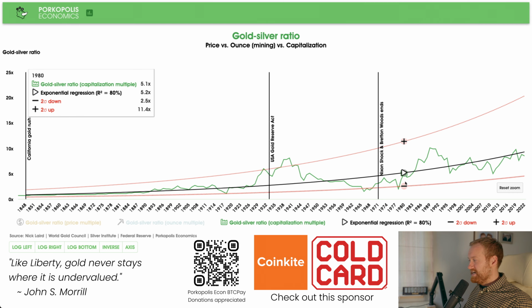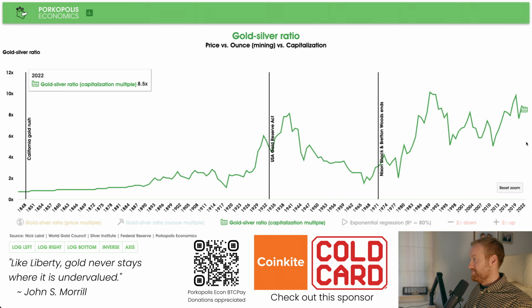So from here, you need to ask yourself, are the silver bugs going to be correct? Is silver poised for a breakout move, which is going to take the silver ratio, let's say even back to the historical ratio of roughly 1? Well, that's going to be an 8x move. Let's go back to the multiple only, remember? 8.5x. If we go back to a ratio of 1, where the entire silver market is worth the entire gold market, that's an 8.5x move in the silver price.